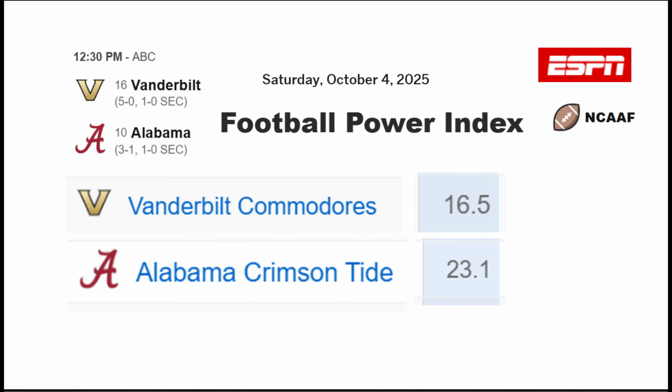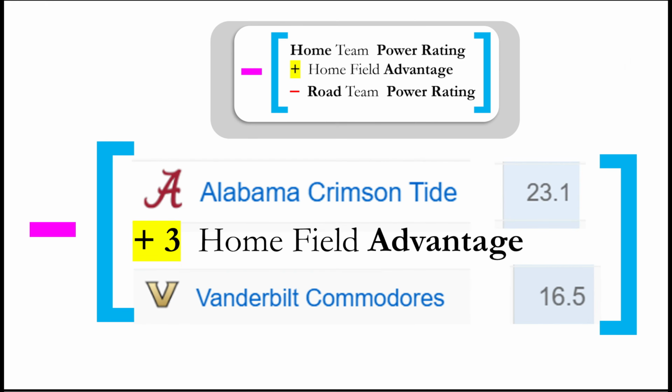Now we can do the point spread calculation. So here's the formula again. Home team power rating plus home field advantage minus road team power rating. Calculate that number and then take the negative of that number. So here we go. Alabama, 23.1, plus 3 home field advantage, Vanderbilt minus 16.5.